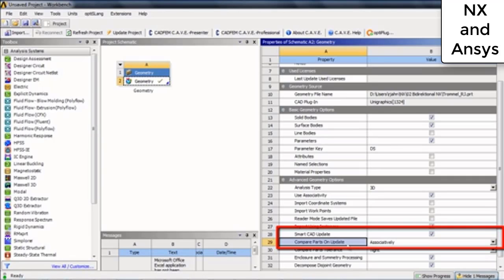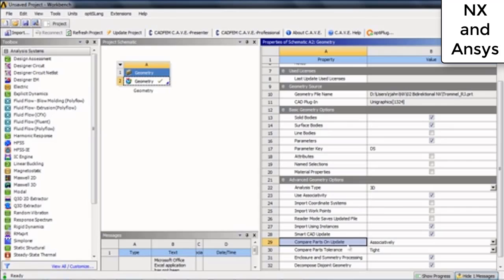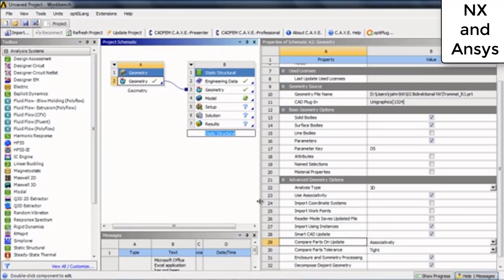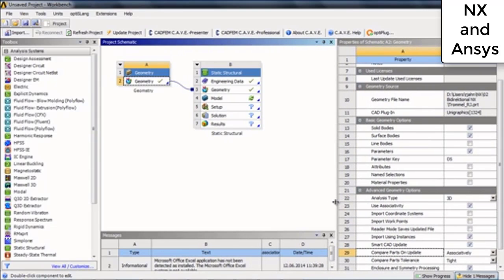This option helps to keep the mesh of already meshed and unchanged parts during the geometry update process. On the project page, one can easily link a structural mechanical analysis with the geometry by dragging the analysis block onto the geometry block.